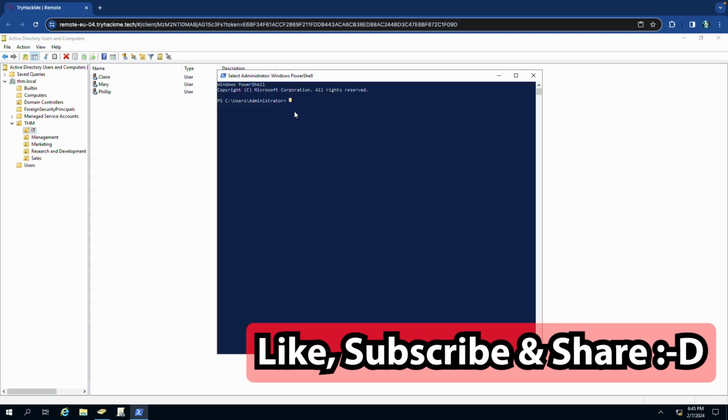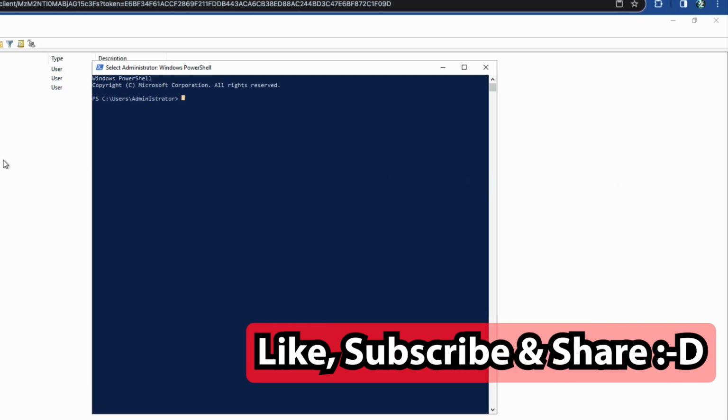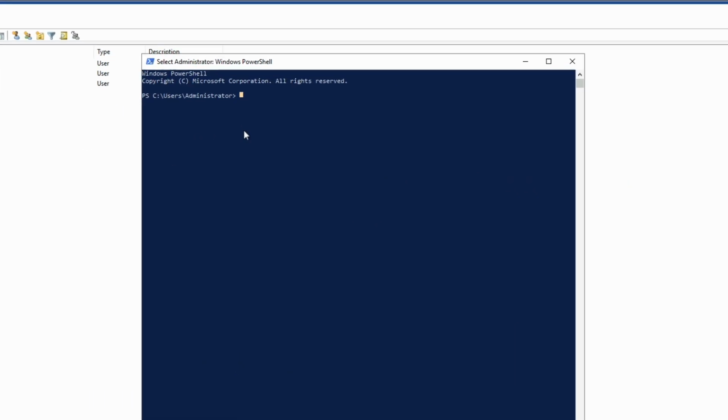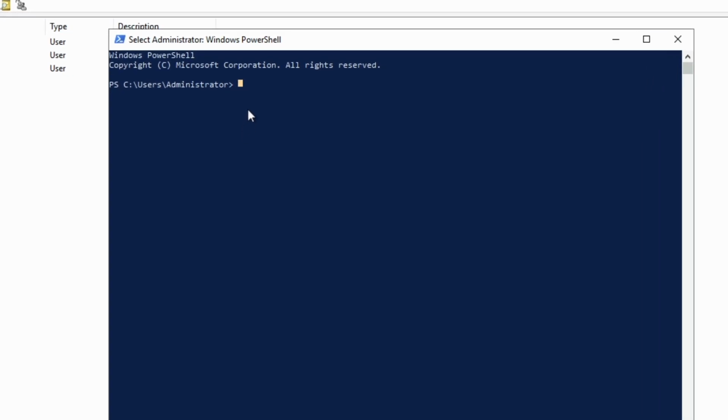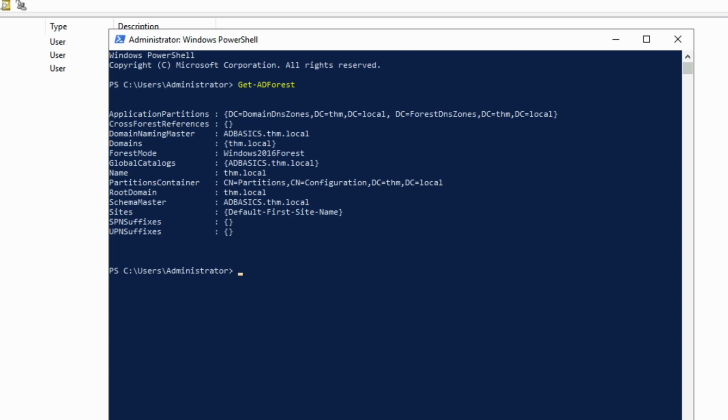All right, to find the forest, it's actually kind of intuitive. There's like a formula to all of the Active Directory commands inside of PowerShell, and you'll see the pattern as we go through everything, and it becomes fairly easy once you kind of understand what you're doing. So the first one would just be to do Get-ADForest, and you press enter, and it shows you the ADForest. Now, again, in this particular situation, we only have one, right? But if I did this and it was a large organization, it would give me a full list of all of the forests inside the organization.